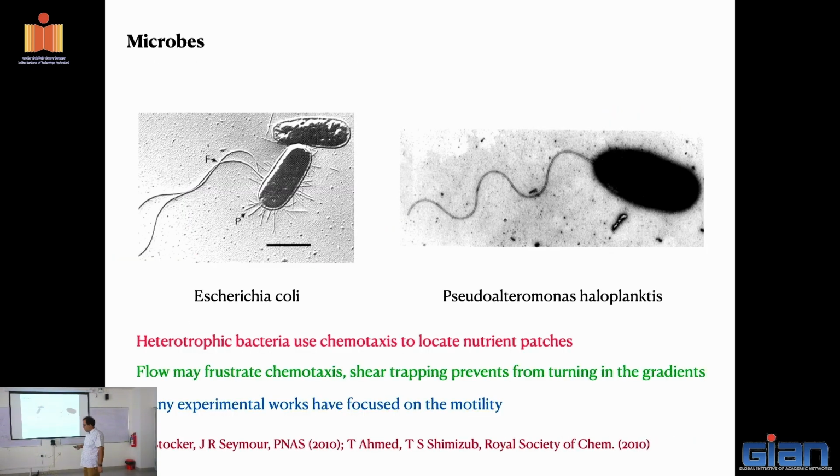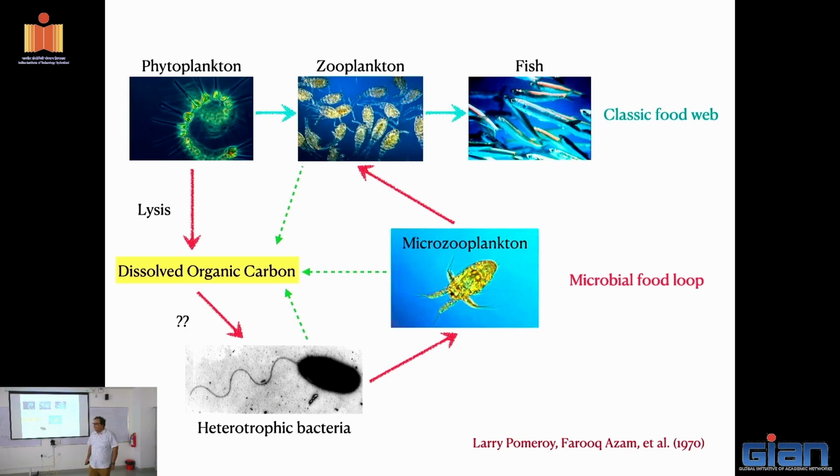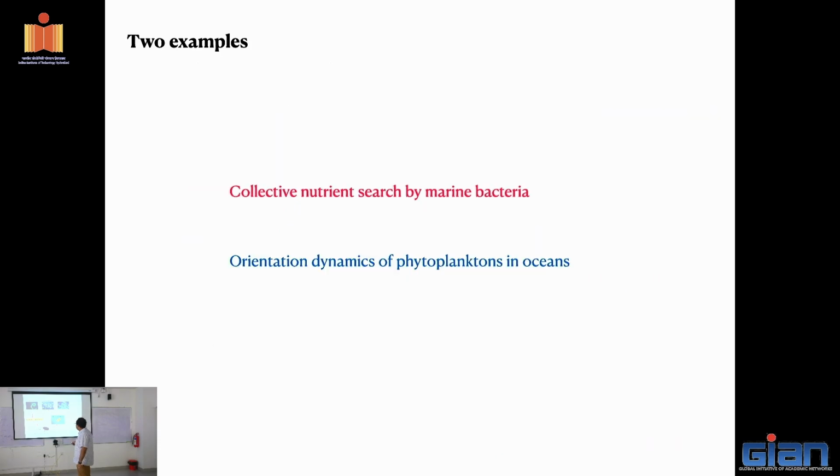Can you tell me how to read this food web? Is it that the phytoplankton eats the plankton? I'm not a geologist, so I would just say who eats what. Yeah, exactly. In that sense, that is one chain, and then you can have this chain where this is extremely important. This is all organic carbon, and these guys play a very important role. This is one, and then you have this one based on size.